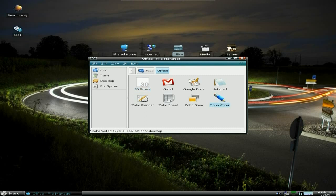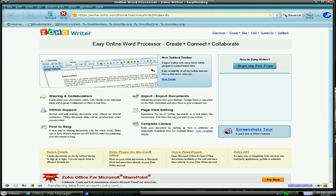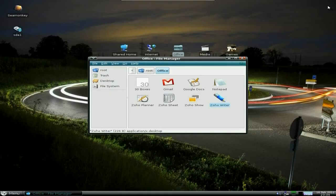I'll quickly open Zoho up for you so you can have a quick look. Okay, it all comes up in your browser. Now, I'm not going to log in, but basically, as you can see, it's the same as all the others. But you can do lots and lots of stuff, and it's free. Okay, we've got a new one in here. Zoho Office for Microsoft SharePoint. Very interesting. Okay, we'll get rid of that. So that's enough under Office.